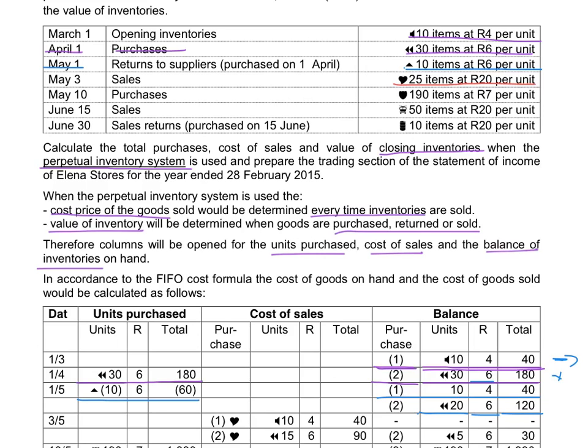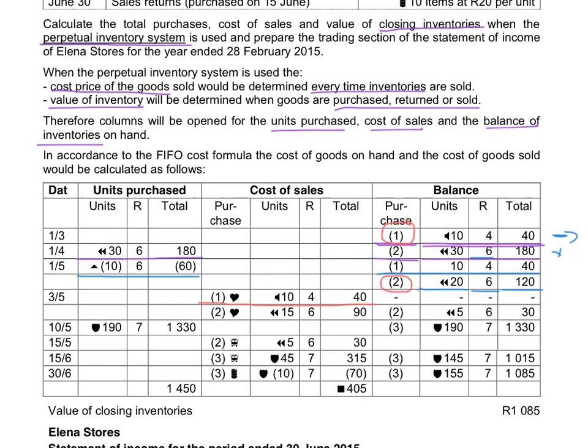Now remember, because it's first in, first out, we have to sell our first articles first. So group 1 will be sold, and I will show that we sell those 10 units that cost R4, so the cost price of my sales is 40 Rand. We are selling 25 units, so out of group number 2, I have to take an additional 15 units. So in group number 2, I will show that we've taken 15 units, and the cost price of those units was R6 each, so it's 90 Rand.